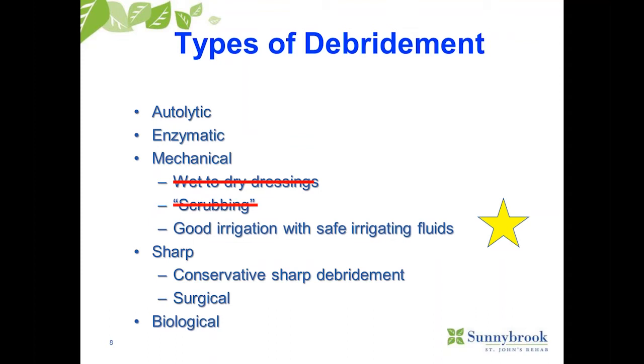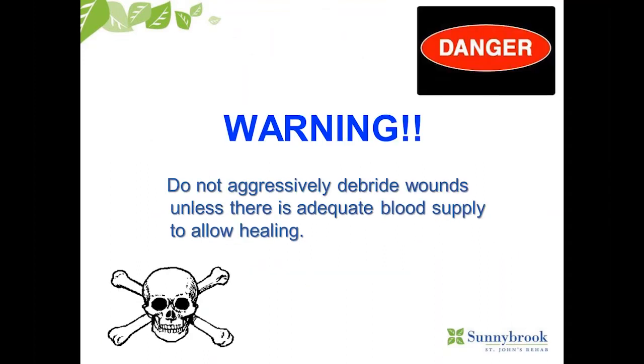Sharp debridement: nurses that are specially trained, allied health that's specially trained, or physicians will certainly use this as an option. It is quick, it is effective, but it's often painful, and I will give patients pain medication an hour or so ahead of time, and it can be done at the bedside. Biological is very nice, it does work. Maggots, but they're specially bred green bottle fly larvae, not used much in Toronto. There is quite a yuck factor, and you may get some argument.